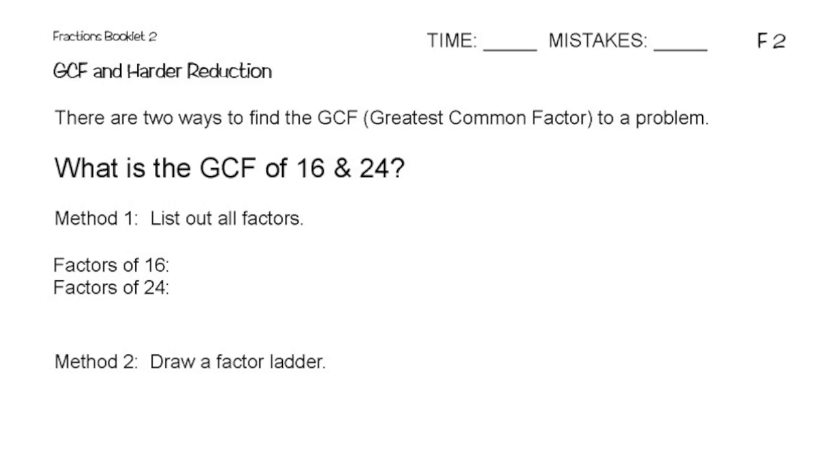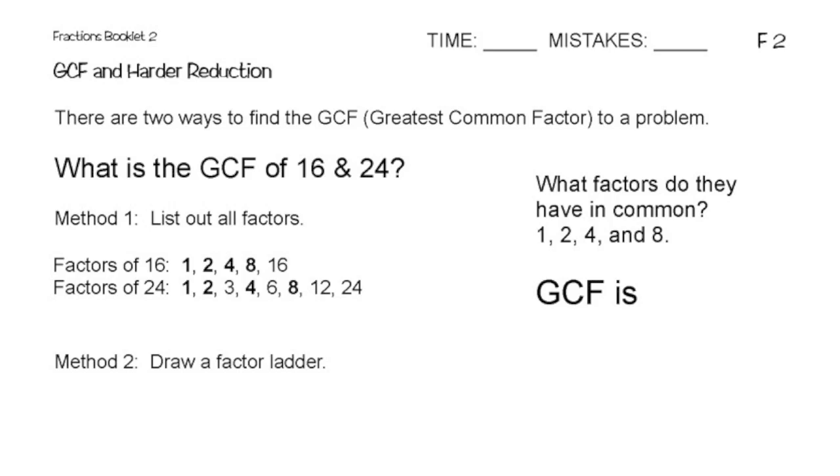Moving on to page number 5, there are 2 ways to find the greatest common factor to a problem. Now we've been doing the first way already. It's listing out all the factors. So for instance, let's say the factors of 16 and 24. So I'm going to list out all the factors of 16, which in this case will be 1, 2, 4, 8, and 16, and all the factors of 24, which is going to be 1, 2, 3, 4, 6, 8, 12, and 24. I've went ahead and bolded them again already. So it looks like 8 seems to be the largest one, so my GCF is going to be 8.